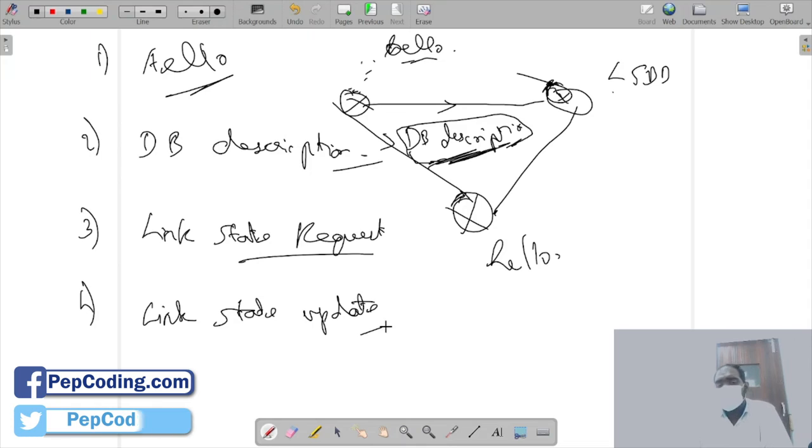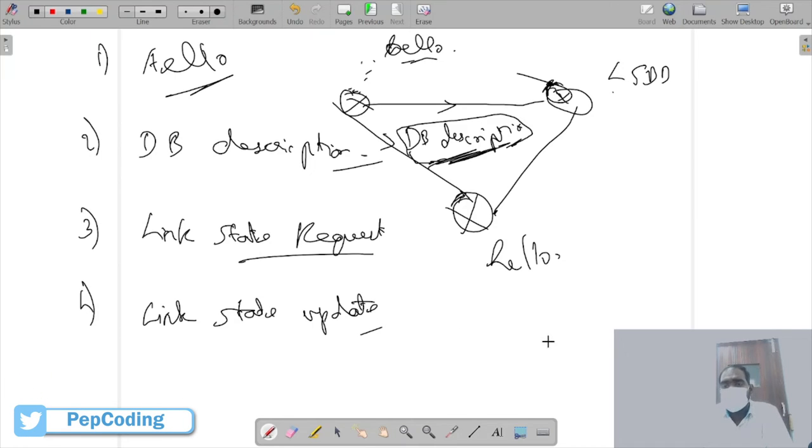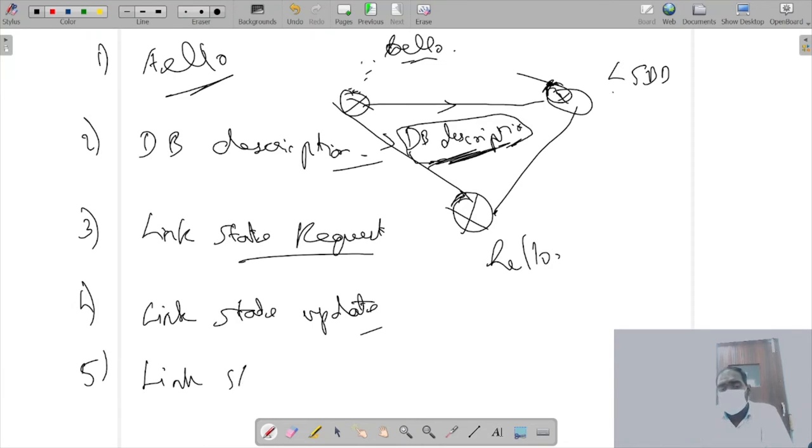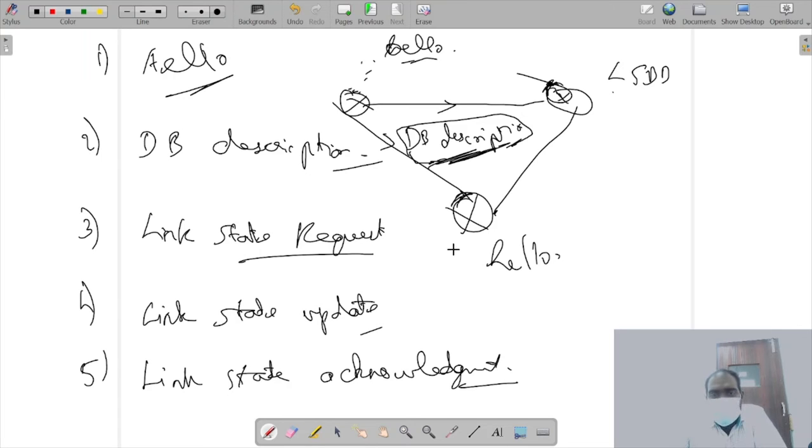And when a router receives link state update packets, it will send another packet called link state acknowledgement. Acknowledgement is like, okay, I have received the update, thank you, something like that. Not thank you, of course, they're routers. It's an acknowledgement that it has received the packets.